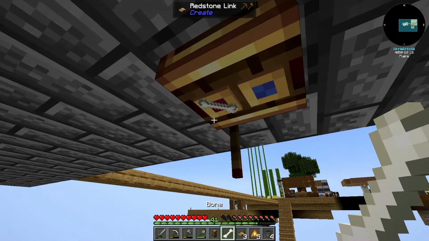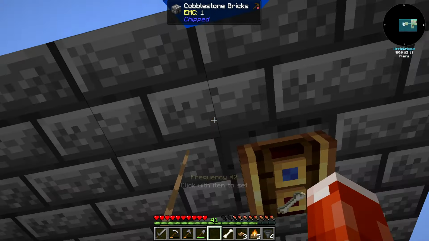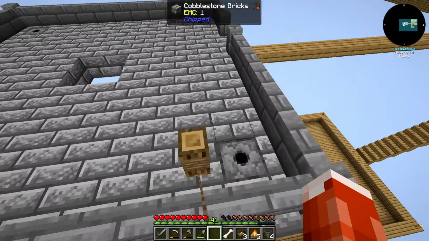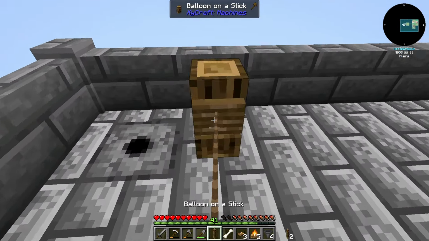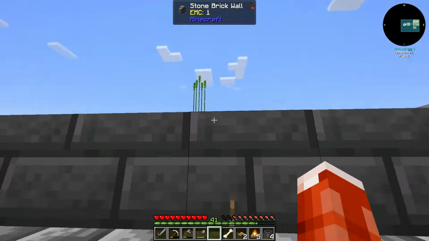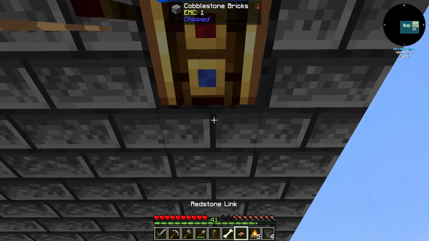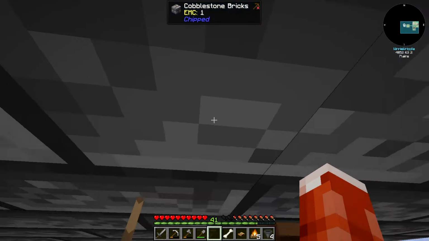There we go. Click our bone on the red. Use an empty hand to shift right click on it to set the signal as a receiving signal. And then let's run over here. Do the same thing. Redstone link, bone on the red. Shift click to turn it into a receiver. The balloon on the stick is my new favorite thing on the planet. Okay, bone on the red. Shift right click to turn it into a receiver.